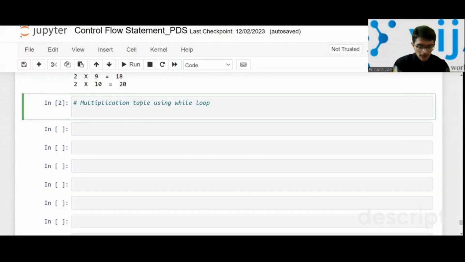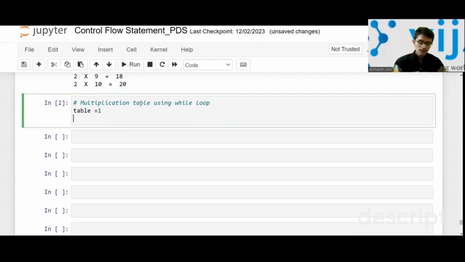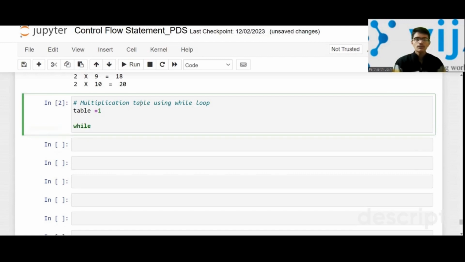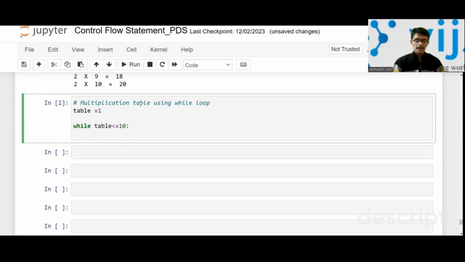Right, so first of all, I will create a variable table, which has to start from 1 to 10. Now I'm applying a while loop: while table less than equal to 10, and now I will increase table by 1, table equal to table plus 1, or you can simply write table plus equal to 1.